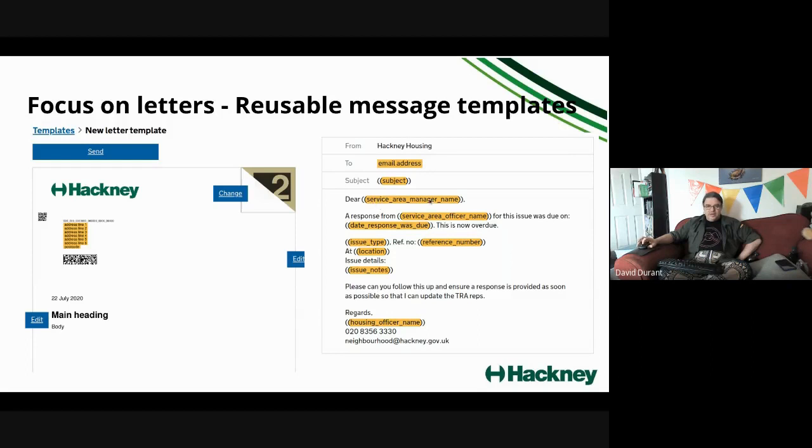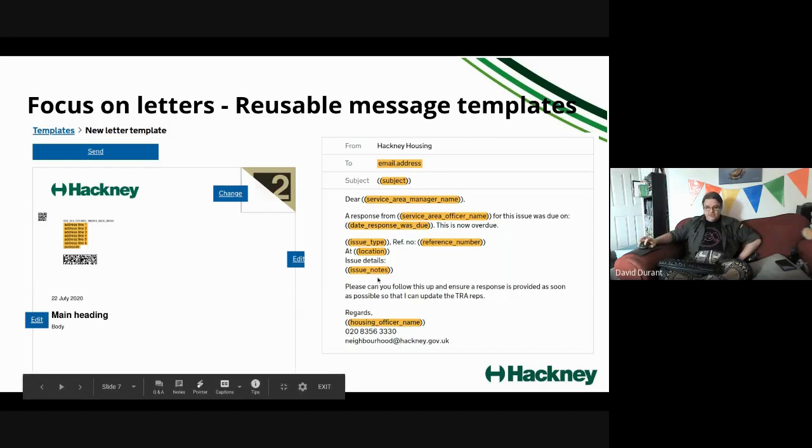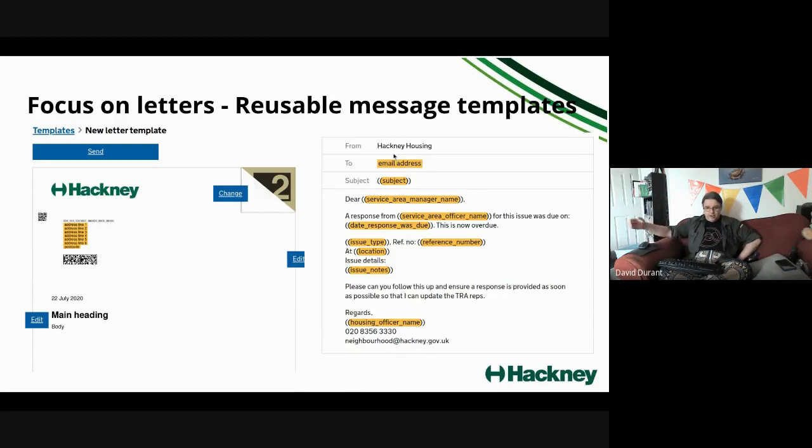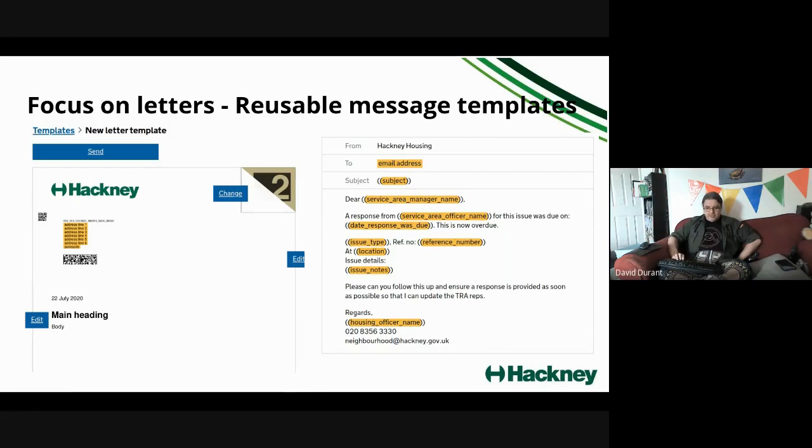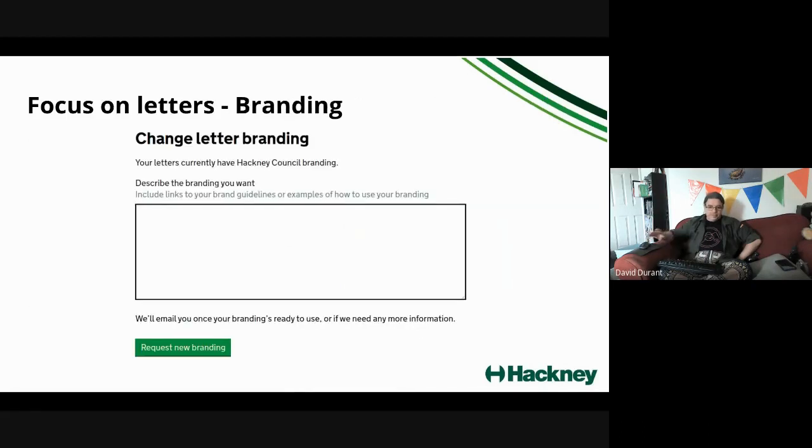So that later on, when you supply information to it in bulk, say you want to send things out to 1,000 different residents, you can supply the information that replaces each of these things with the personalization for the right part that you want to update. So these are pretty quick and easy to set up, and then send them out to people in bulk.